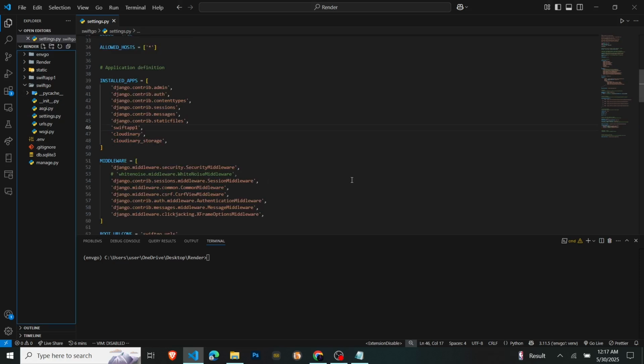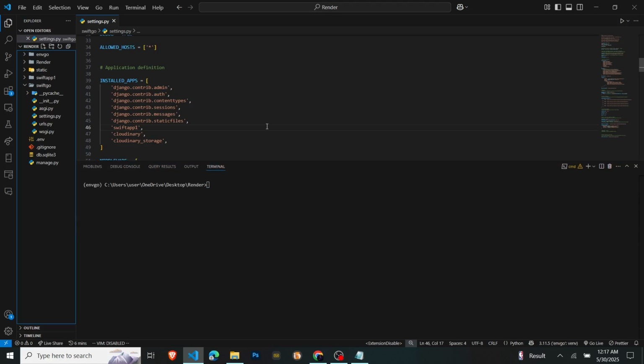Next, you're going to create three files that will be required by Render during the build phase. And just before you create those three files, you're going to add some dependencies that are required during the build phase, and also the dependencies from Cloudinary that are required by Django. And the very first one is pip install Django.